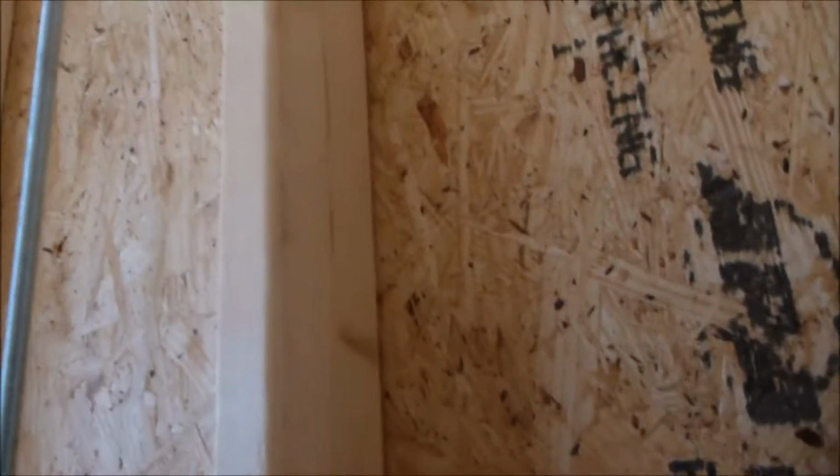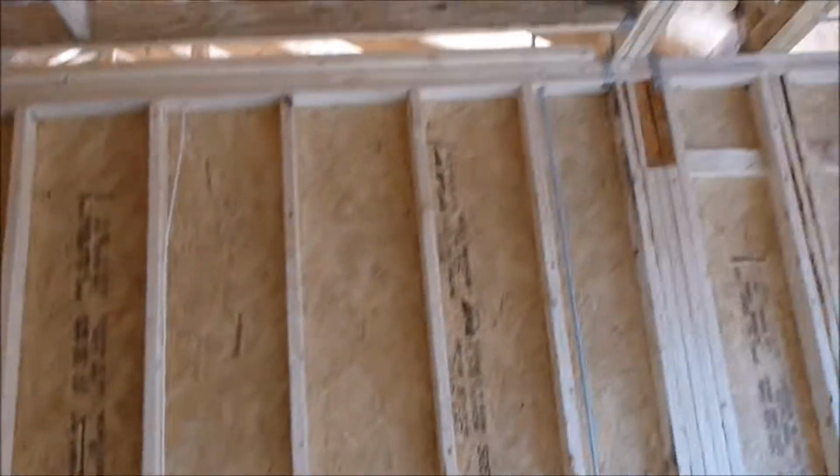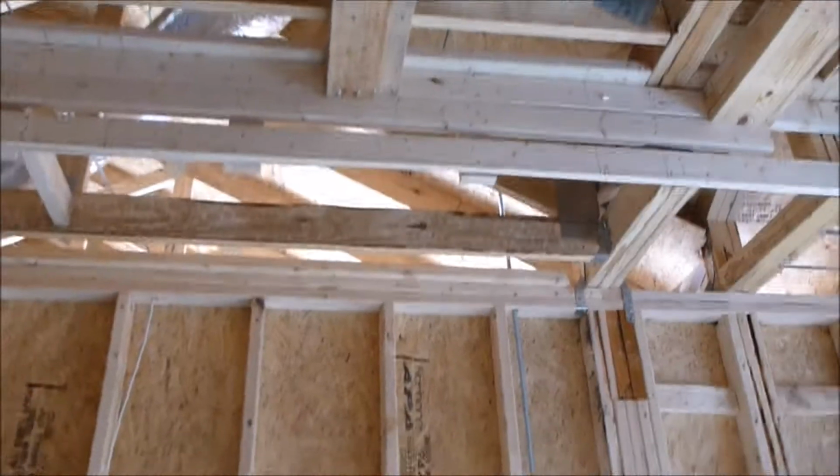Do you have these in your house? I don't think so. Hurricane tie downs. Oh, yeah? They go from inside the foundation all the way up to the top plate. So yeah, the house cannot lift. Yeah, that's pretty cool. They're on every wall. I don't know what we have because I wasn't there when they did that.